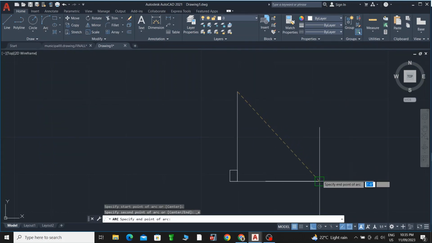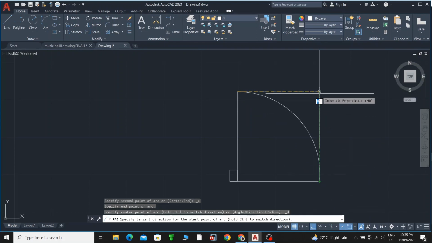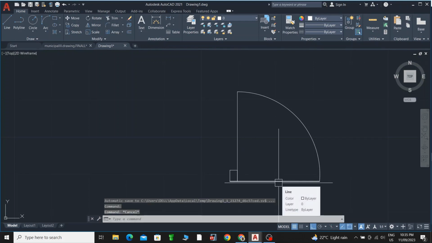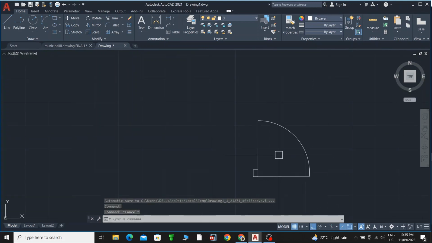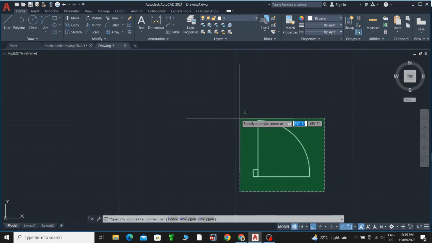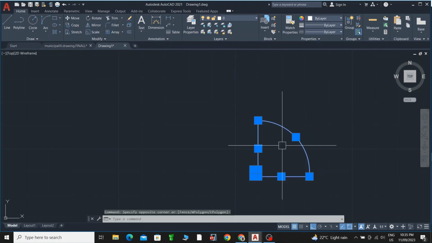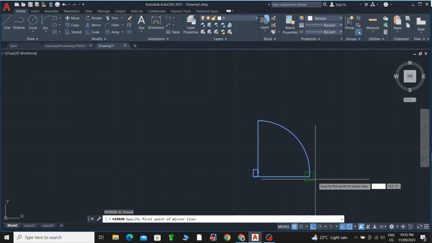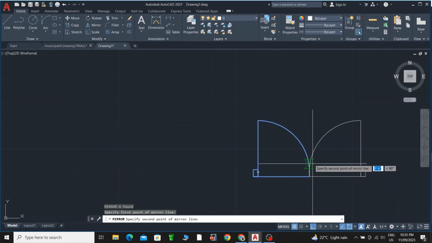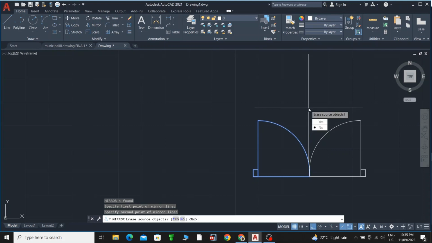Then we can see by clicking over here like this. Now this is of 2 feet. Now let's mirror this image by using the command MI, then it will be in the form of a main door. Click no, it will remain as the previous figure.